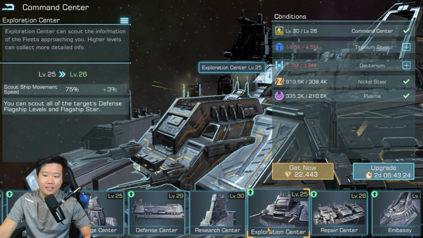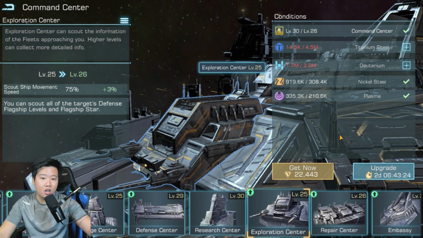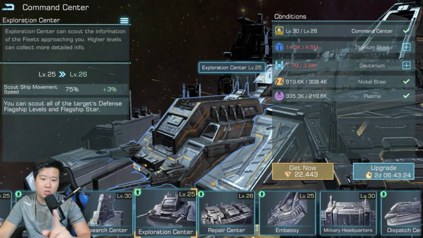But honestly, this can hold off. But honestly, this is pretty cheap. This is relatively cheap. Cheap nickel, cheap plasma. I can work on this, but this can also hold off. But if you want to build this for points, then do this one then.